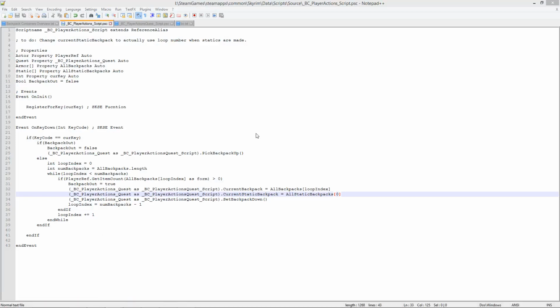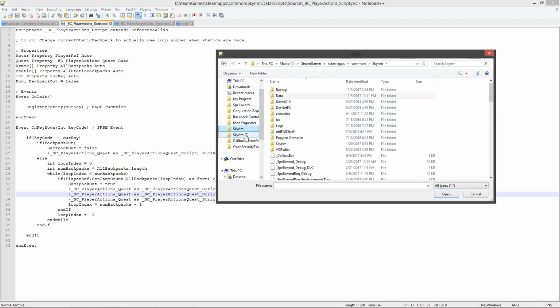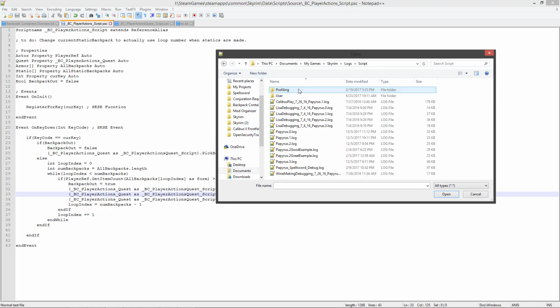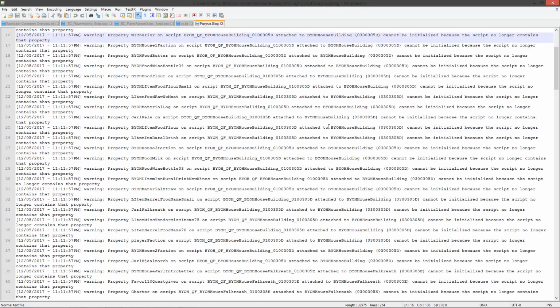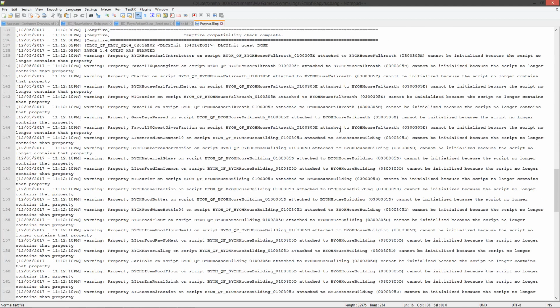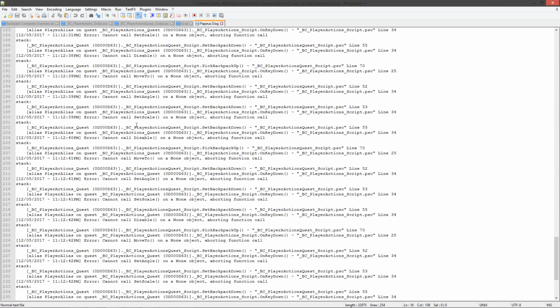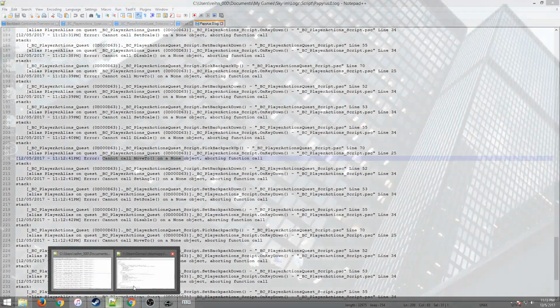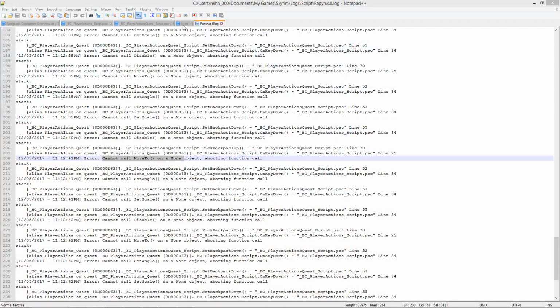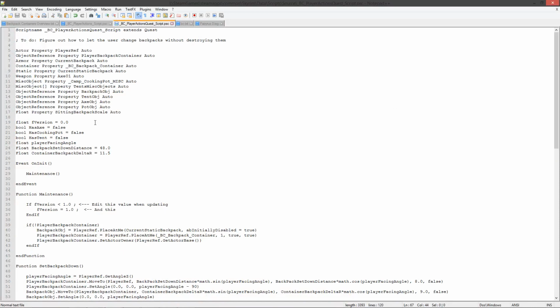Alright, so I'm going to open my papyrus log again, which is somewhere, no, here. There we go. One key down, player actions. Cannot move to on a none object. Okay, that makes sense. You're a very reasonable papyrus log.